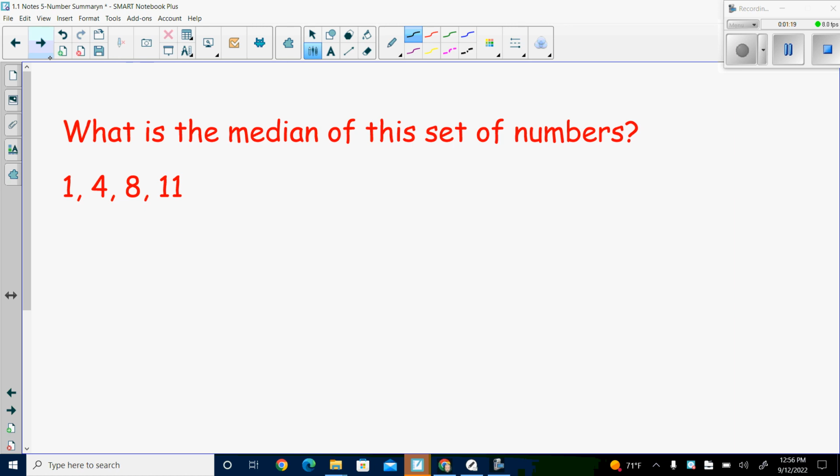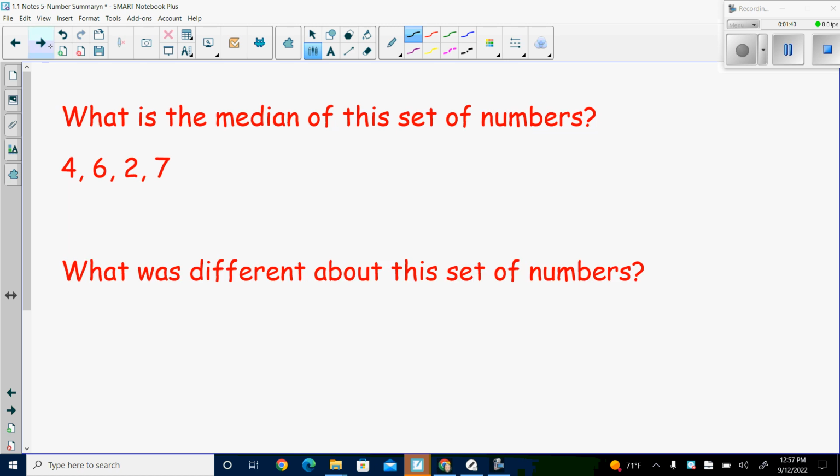Looking at this one, notice that we have an odd number of items, and the trick there is if you have an even number in your data set, the middle value is going to be halfway in between. You can look at this and notice that it's 2 to the left of 6 and 2 to the right of 6, so 6 is the value, or the brute force method is just add the two numbers and divide by 2, and you get 6.